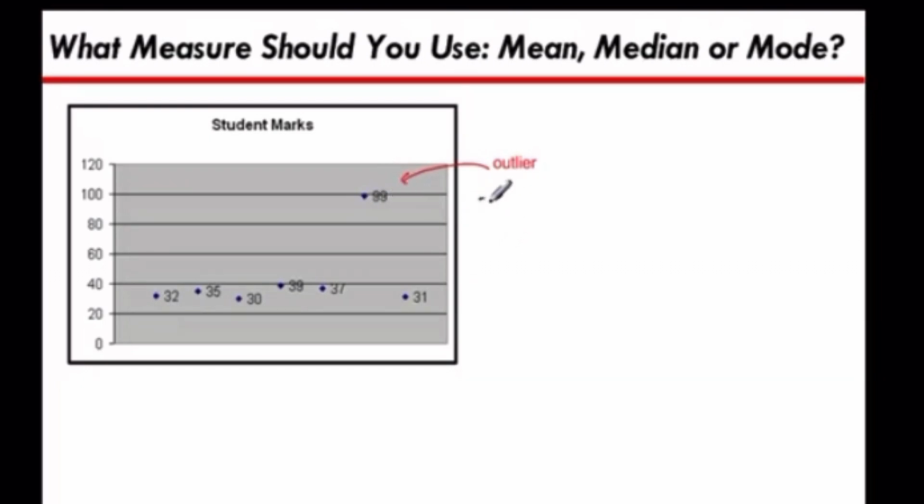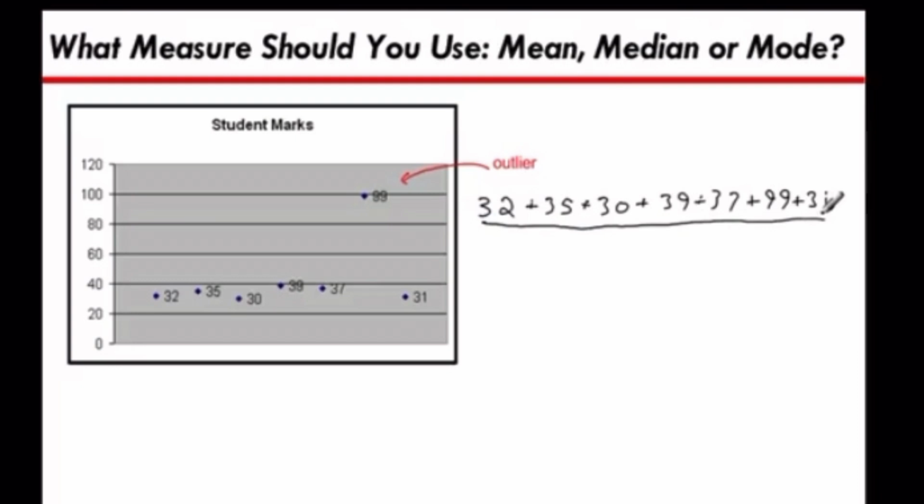If you remember, to calculate the mean, we just add up all the values that we see there and then divide by the number of values there are. So I'm just going to start adding up all of these numbers. And then we get to the student that's having a fantastic time in the class. I wish I had 99s when I was taking math. And we'll divide all of those by 1, 2, 3, 4, 5, 6, again, 7 students.